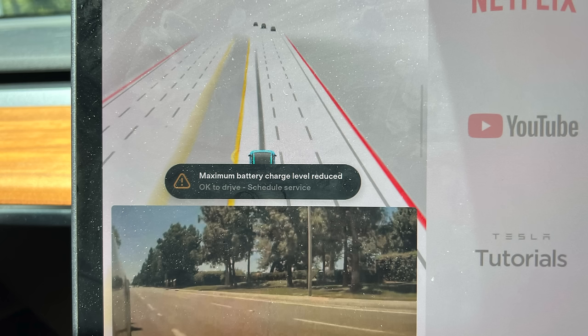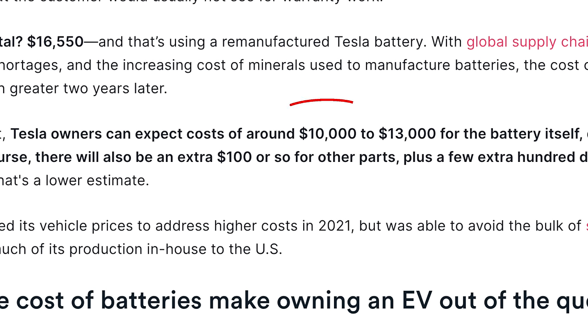There are brakes, tires, and an AC unit in the car, so those things need to be serviced. And if all goes well and you don't randomly get a dead battery pack like mine, you won't need to replace that for a long time — and let's hope not, because those cost like $10,000 at a minimum. So if you are considering a used Tesla, make sure you check the battery warranty before you buy it, otherwise it's not worth it.